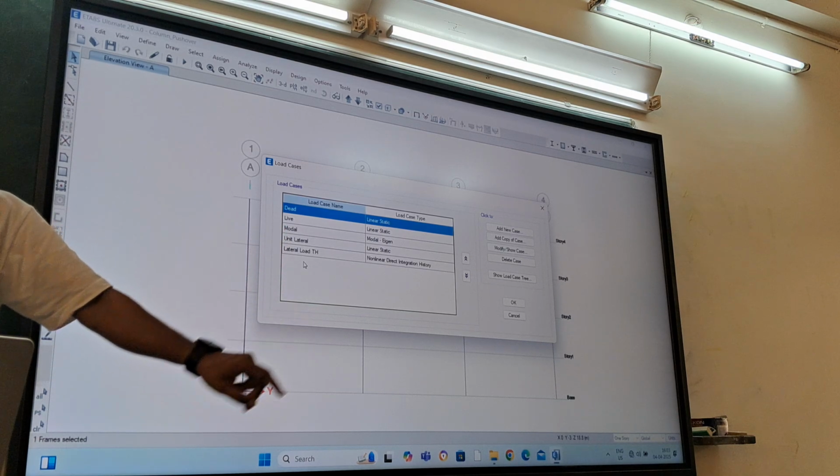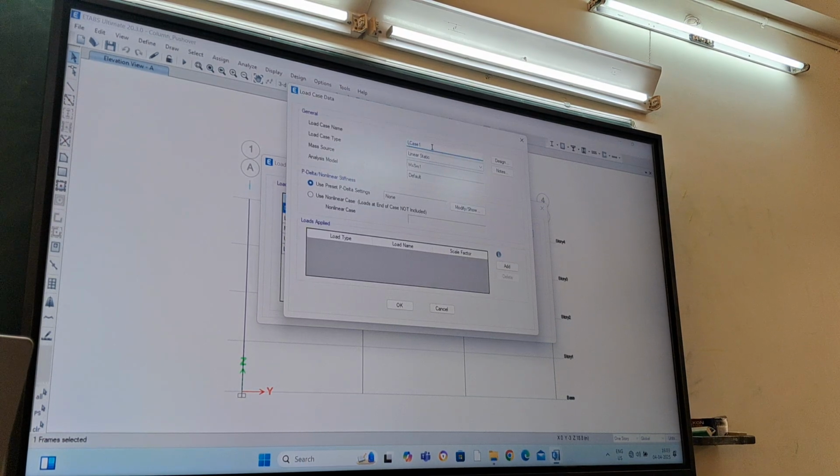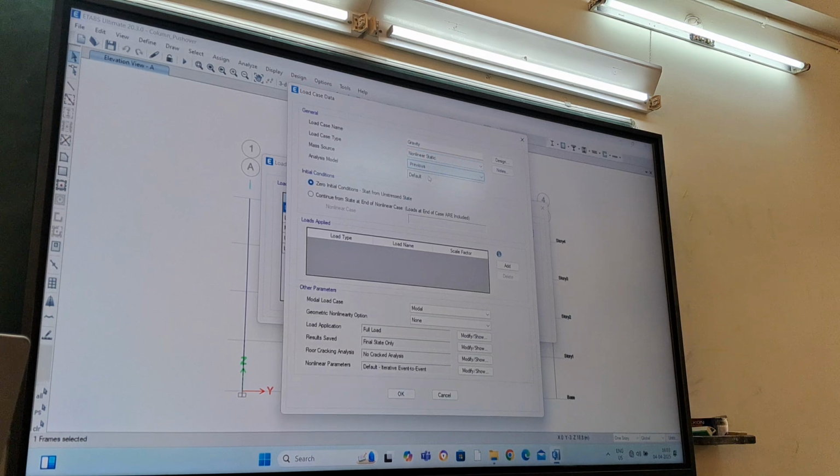The gravity load what you have, that is linear, but for this you need the non-linear behavior. Sorry, defining gravity load case here. Gravity, then non-linear static, and here you can add the dead load.